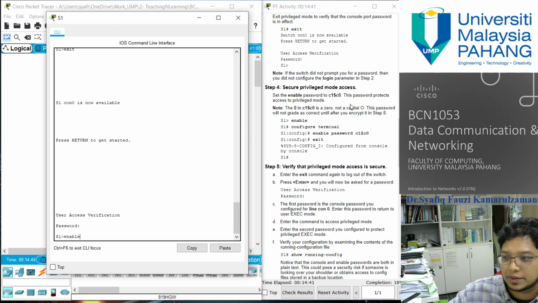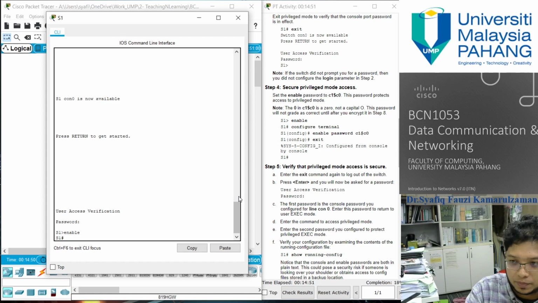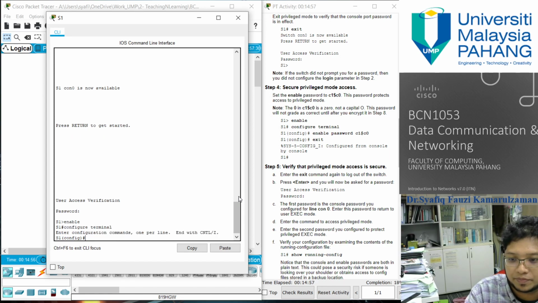This is not a capital O, it's a zero. So let's take a look at how we can do it. So you press enable, you are in the privilege mode. You put in configure terminal to access the configuration, and then you put in enable password, which is C1$C0. And then you exit.